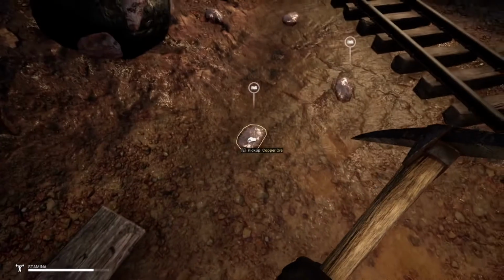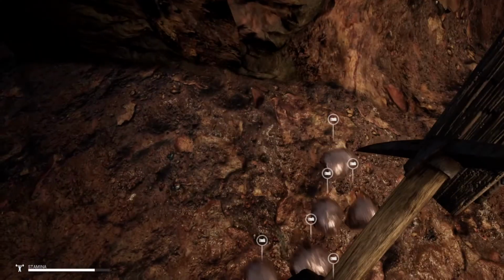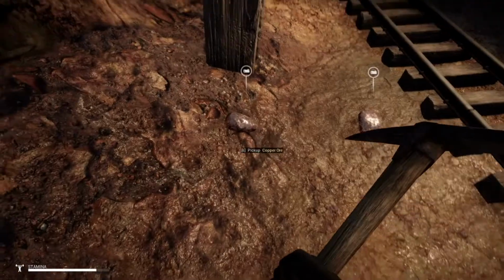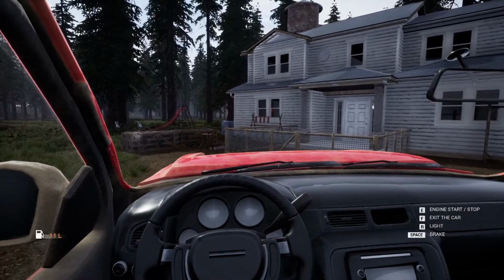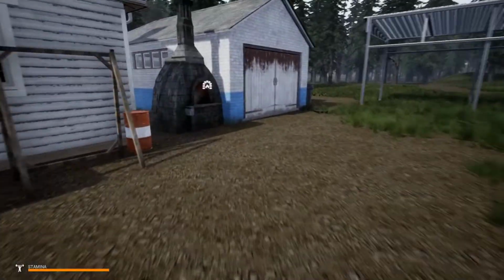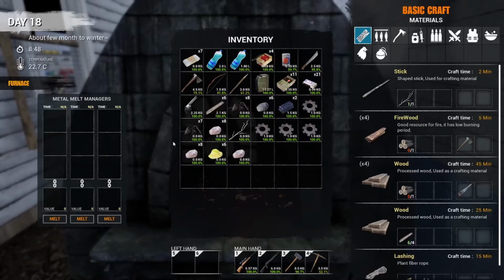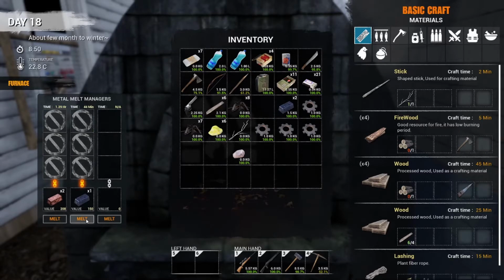Hey, copper. Nice. Now more copper. Even nicer. Okay, let's get that smelting. Copper. God, I need 2. You only get 2 pots. Oh boy. Might as well get some iron. 1 bar. So, how many is it per bar?